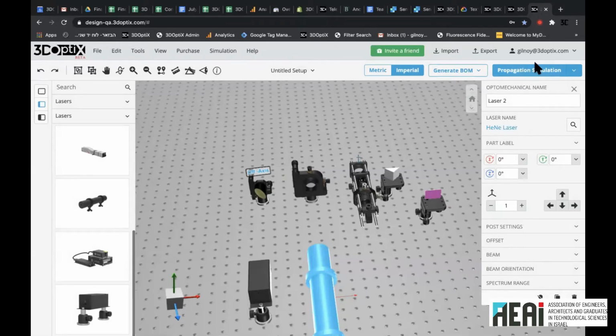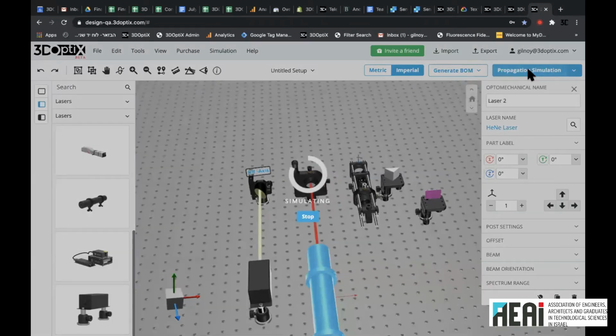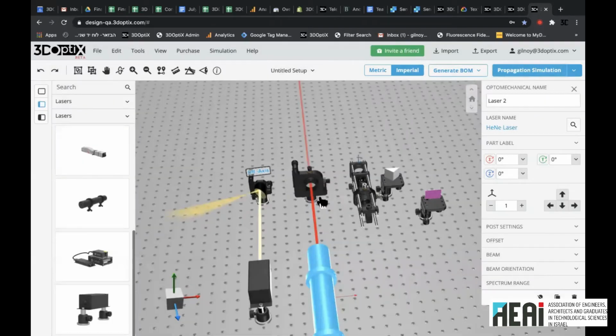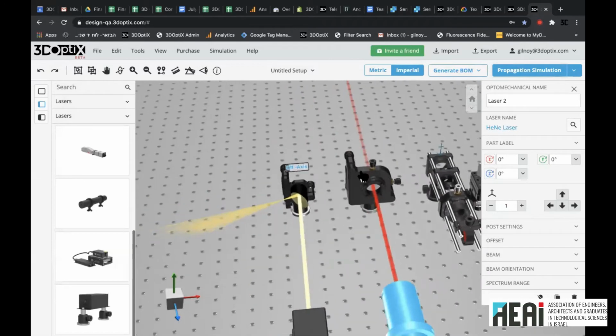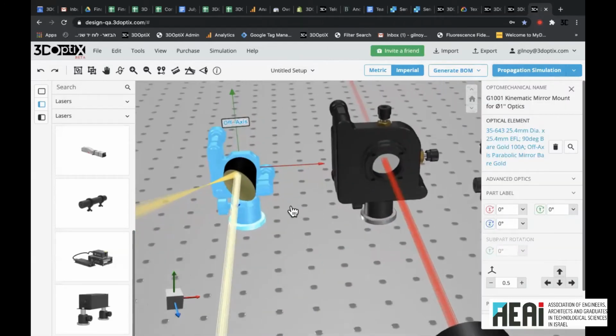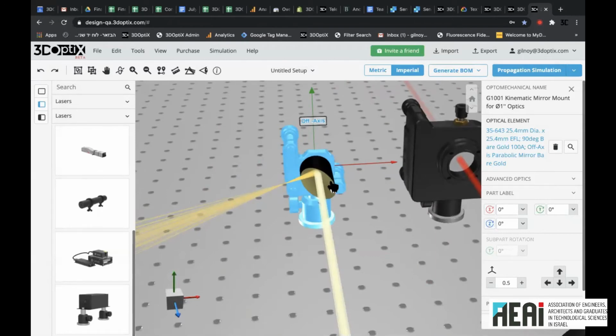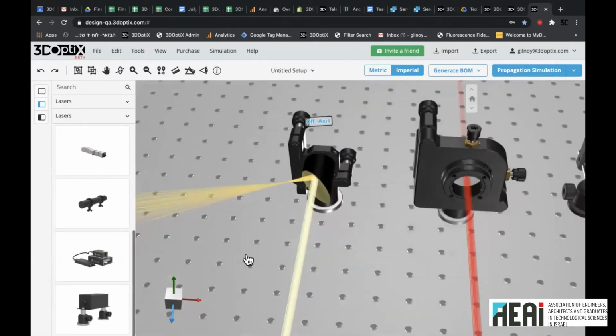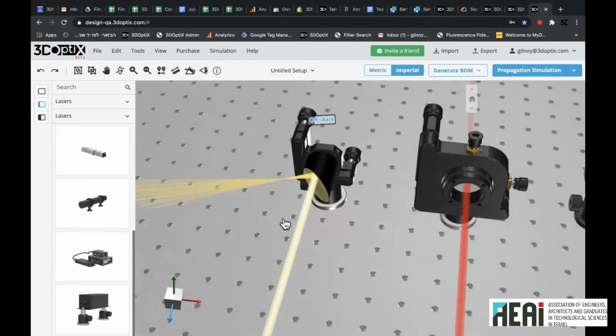And we have here this blue button. Since I have put two lasers, there is a small error. I would see two lasers here. I can run both of them or just one of them. So if you would see here, I don't have any optics. Actually, I do have, I'm sorry. So here in the off-axis parabolic mirror, you can see that this is coated with gold. So the color is changing. And this is exactly where you see the focus.